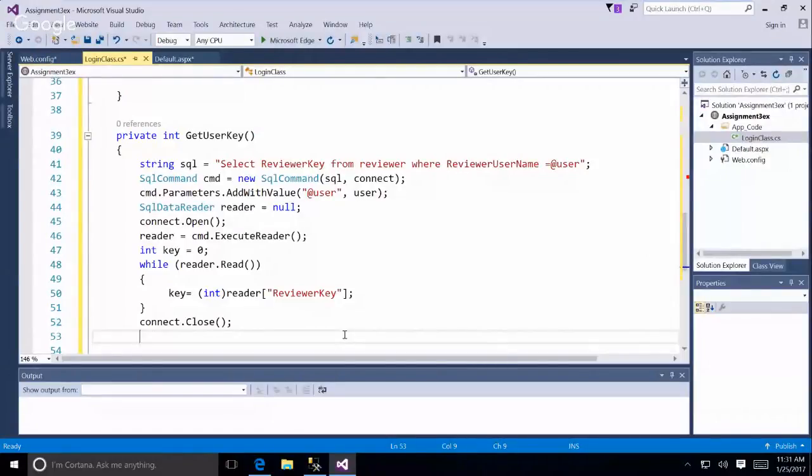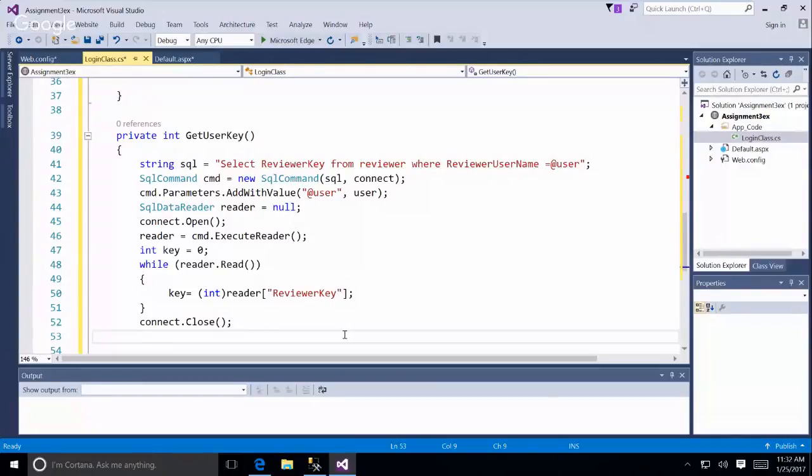So we're opening the connection that we made up above. We are initializing the reader. I initialized this variable so that I could use it to return it. I'm looping through the reader, and that's the part that I think is probably a better way to do. But I'm looping through the results that the reader is getting from the database.